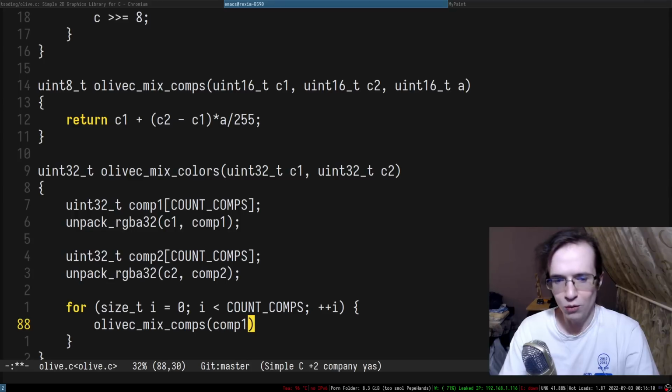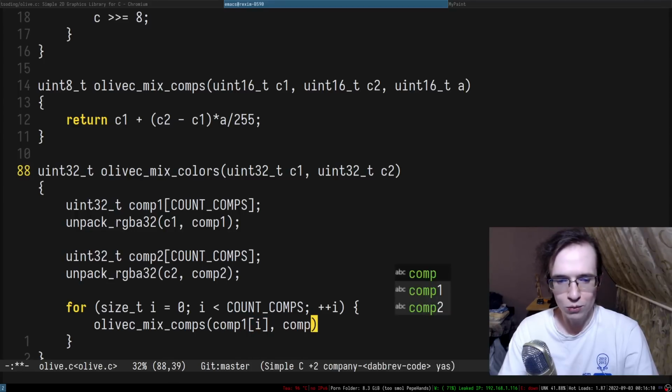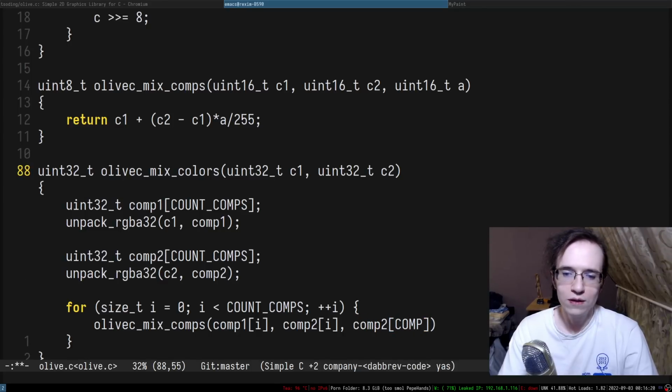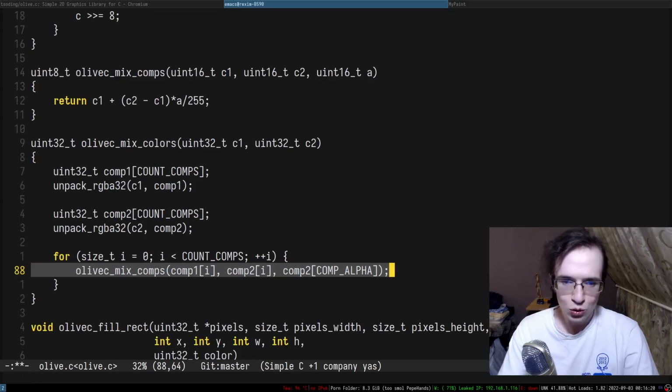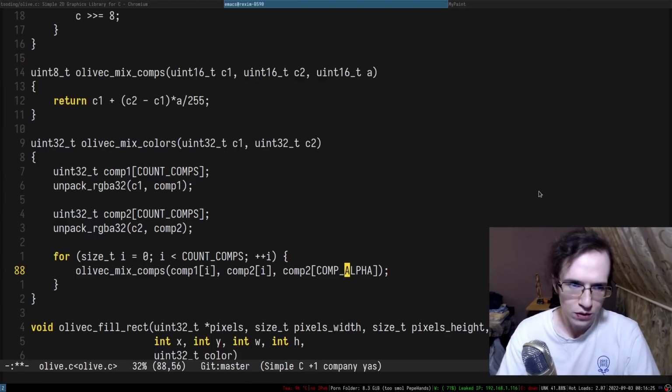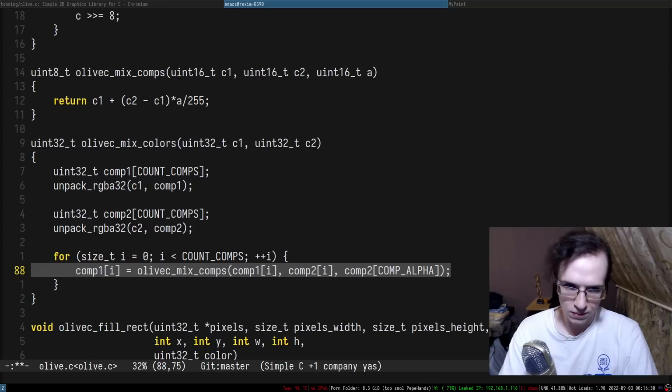We'll take comp 1 i, comp 2 i, and use specifically comp 2's alpha, which will automatically also mix together alphas, but maybe that's exactly what we want. And then maybe I'm going to assign it back to component 1.